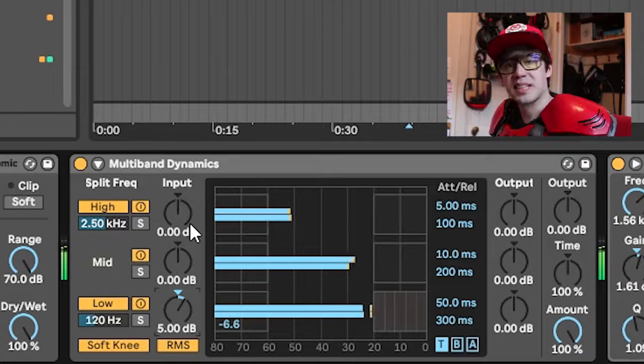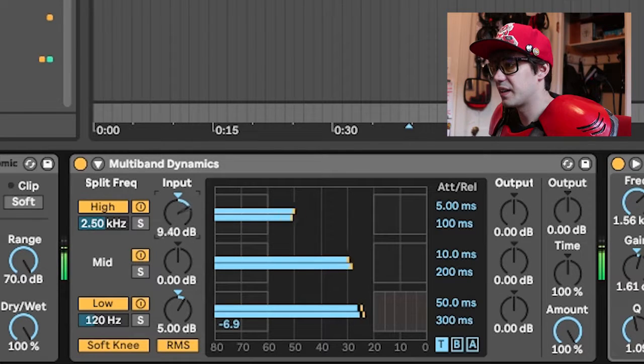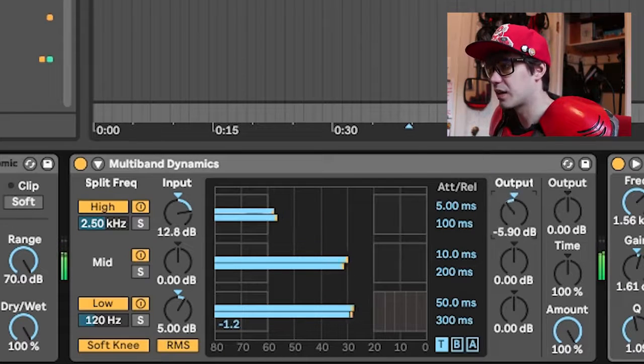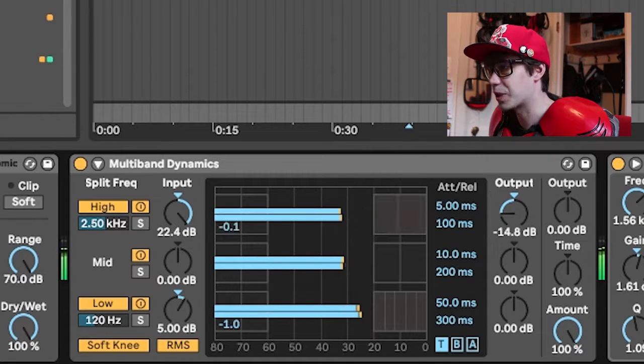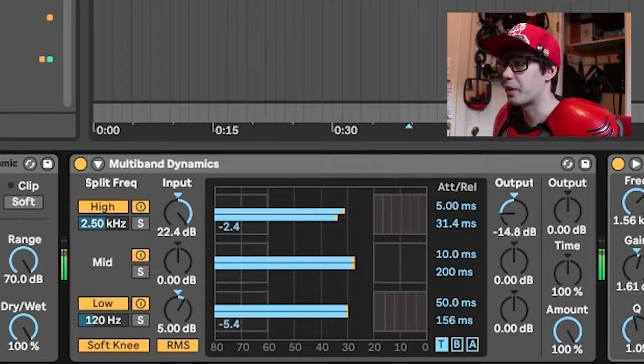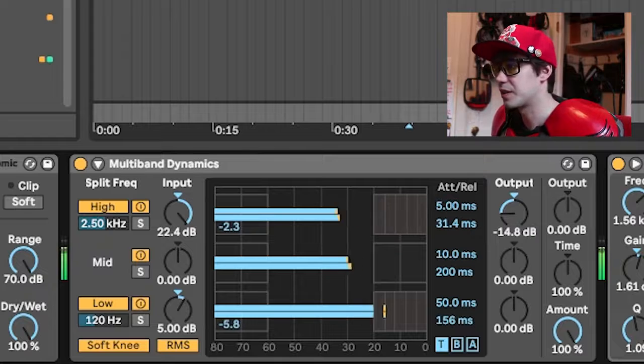And say we wanted to compress the high end a little bit too, I'll have to boost it quite a bit to get it up in our range, but then I can cut it again over here. So we'll push it way up. Oh, it's really spicy now, but then I'll compensate and I'll just compress it a little. And I want that release a little slow for me. And you know what? I'm not even gonna touch the mids. I like the mids being open. I don't really want to compress it too much.